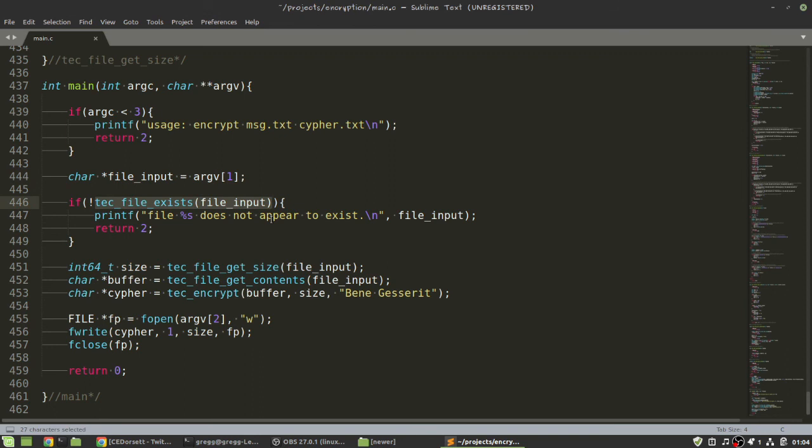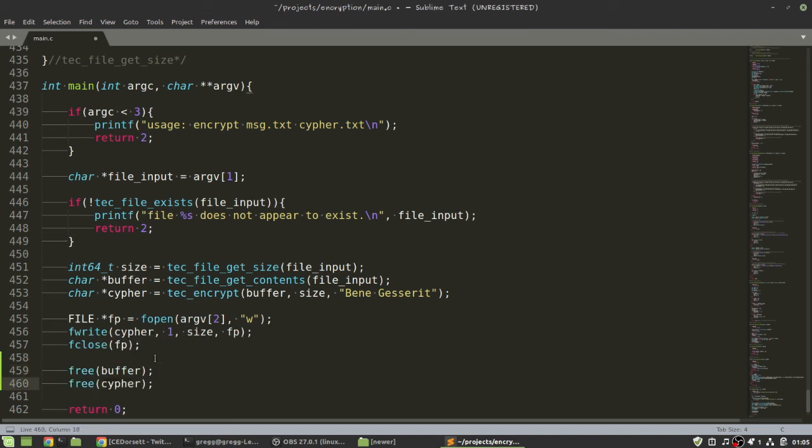Checking if the file does exist in the first place. Then getting the size of the file, getting the contents. This will return a buffer. In fact, what we could do here, we could do this.